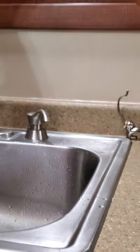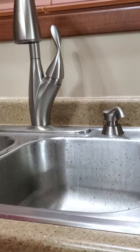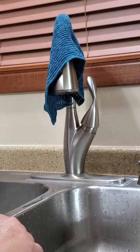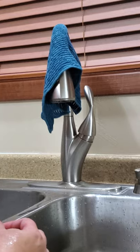Just lay it out like that. You don't want to leave it clumped up because it could get smelly. You also don't want to put it behind a closed door — you want to leave it in the open, laying out on a towel bar or like we do it at home, just to keep it from getting smelly. So that was all — just a little tip for you guys!